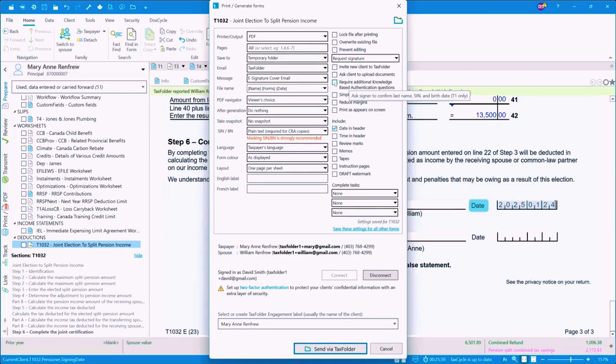They will also have to enter their last name, the last 4 digits of their social insurance number, and their birthday, and they're going to have to get those all correct in order to be able to access their document. And that option is available here from TaxCycle. It's also available, I was going to say from TaxFolder, but I don't think it is. I think it's only available here from T1 in TaxCycle.